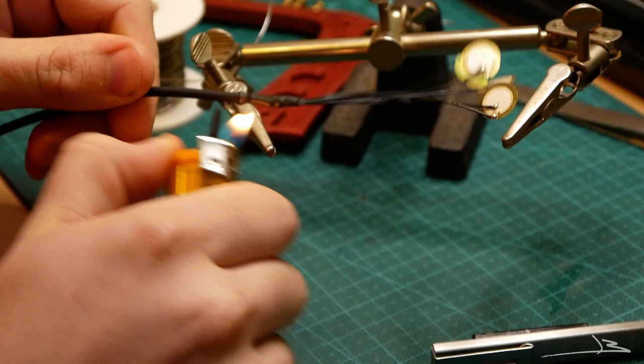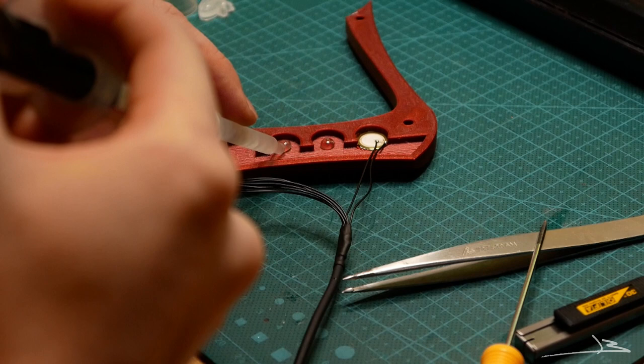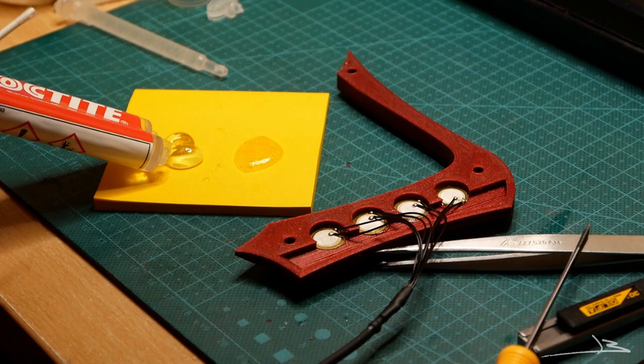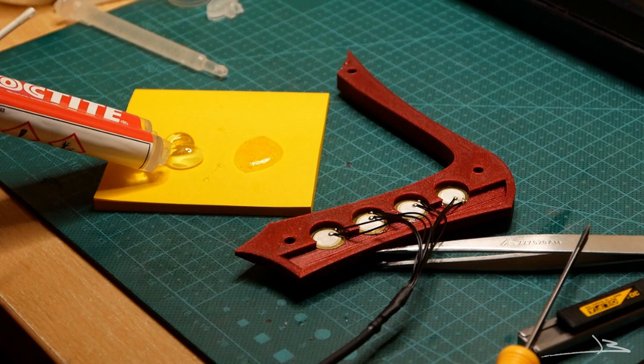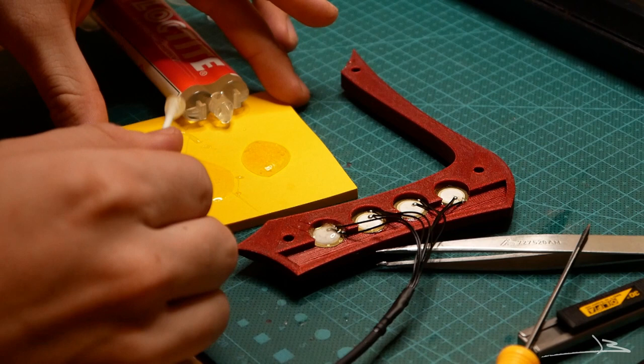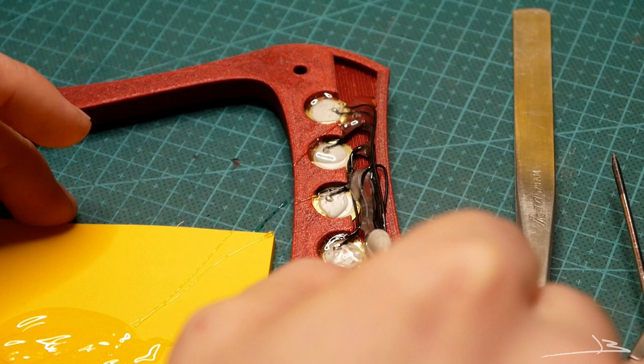With that we now have a piezo pickup which can go on this instrument or any other instrument. Moving forward, I'm gluing the piezo elements to the bridge using some Loctite extreme epoxy — which proved to be quite an unwise decision. It has a very fast reaction time and hardens in just one minute, meaning the applicator gets clogged up quickly. Fortunately it did work out fine; I managed to glue the discs to the bridge and put a little epoxy on top of the transducers to hold the wires in place.